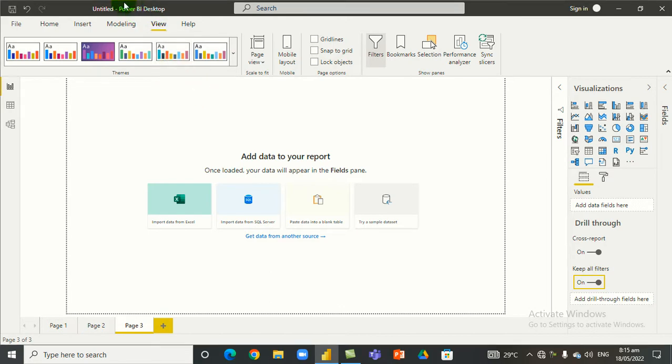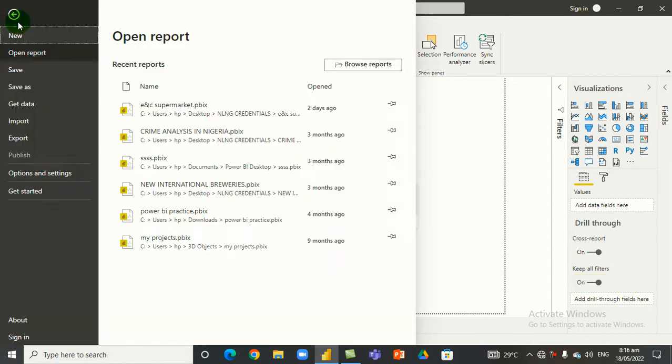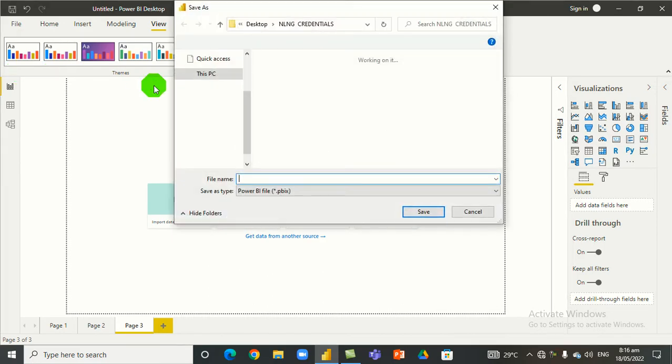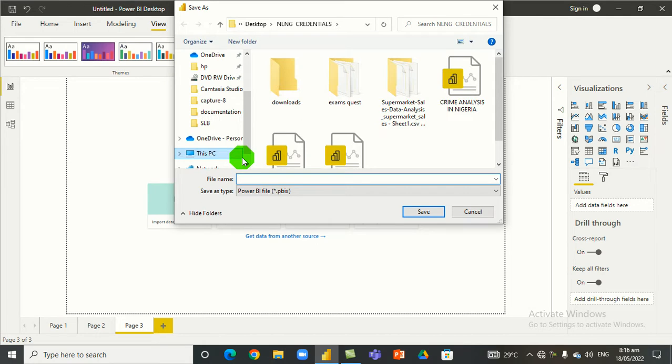And at the top here is where you have your title bar. It shows the name of the document that you are currently working with. Let's say I want to save this. I'll go to File, Save As. Let's say this is our first work, and we call it first class on Power BI.